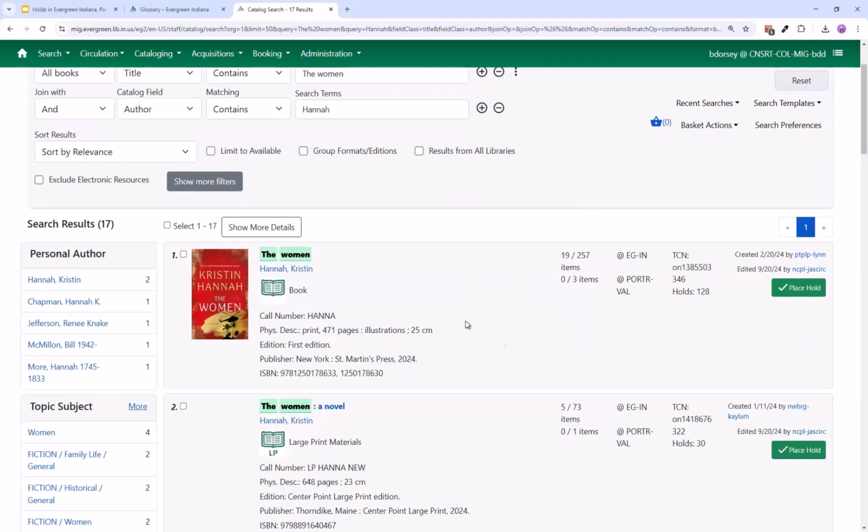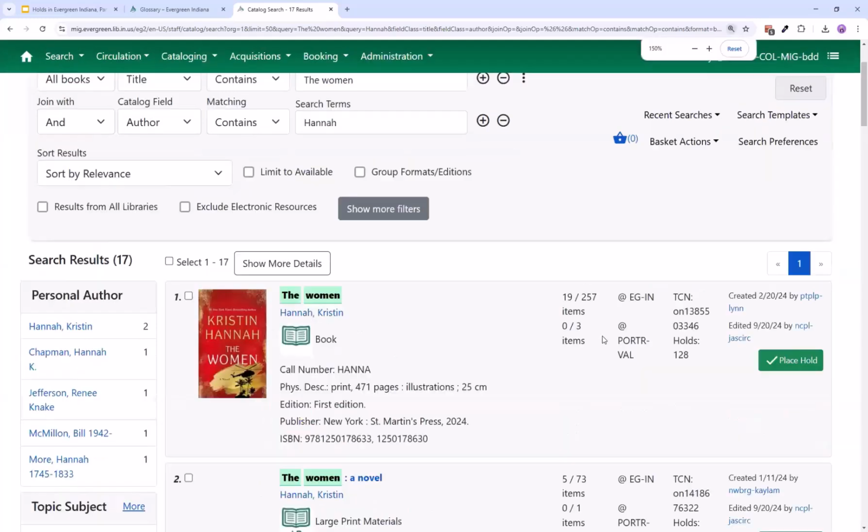All right. So we have 17 results for our book title and author search. So let's look at this one on the top. So we have a regular print edition of the book. Over here, there are 19 out of 257 items available on the record. And I have Porter Valparaiso set as my preferred library right now in my search preferences. So it's showing me there are 0 out of 3 items available.